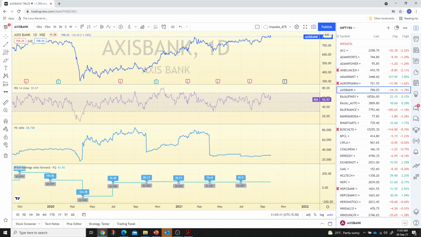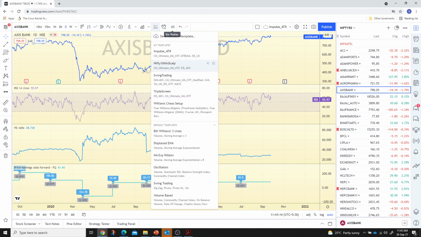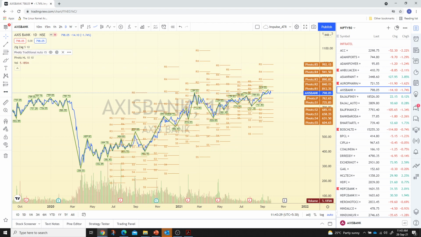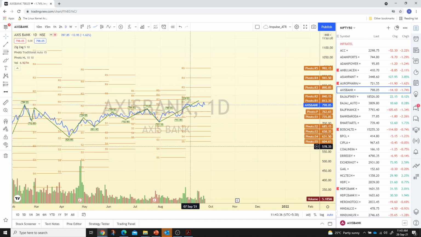Then you have some indicator templates which you can make. This feature is also there on your broker platform. Otherwise, there are default templates available which you can use. Let's say I'm into swing trading. So I select swing trading and then it brings in its own pre-built, predefined indicators, and I can straight away follow it. If I'm a new person into technical analysis, then this is the place where I can start.